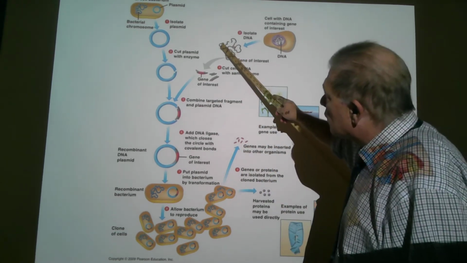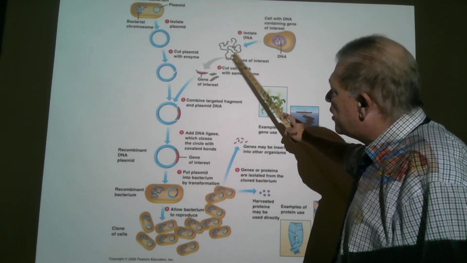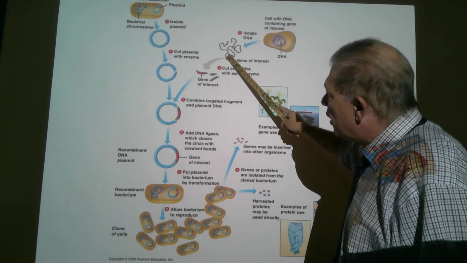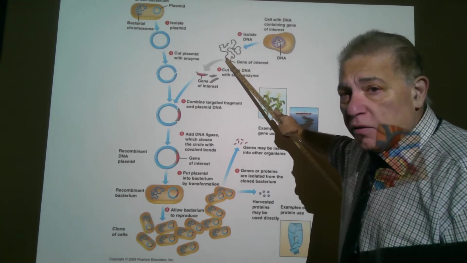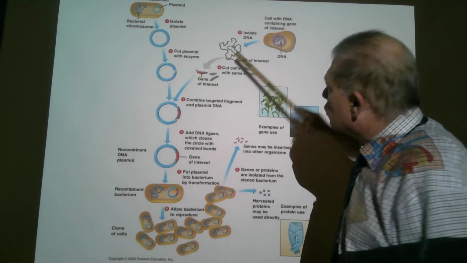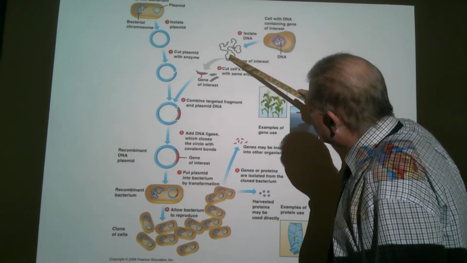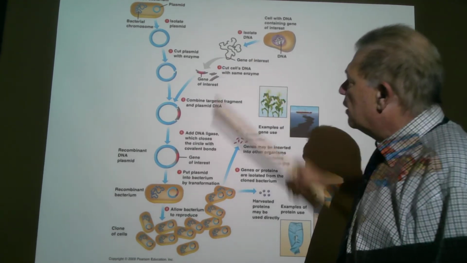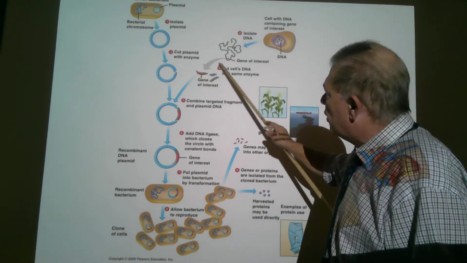Once I sequence this all out, I make sure I cut this human gene out so that I don't cut in the middle of that insulin gene. I don't want to cut in the middle of that insulin gene because you'll destroy it. So I'm going to cut to both sides of it. I'll find some sequence that does not appear inside the gene and cut it out. And here is my gene of interest now cut out, right?